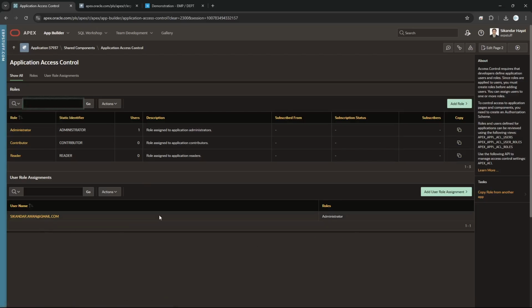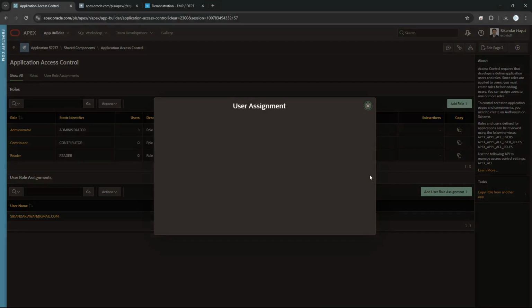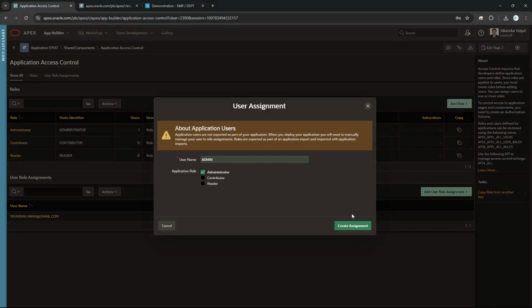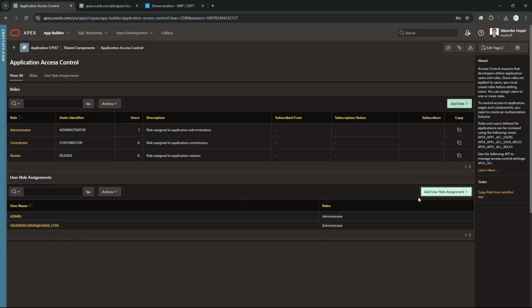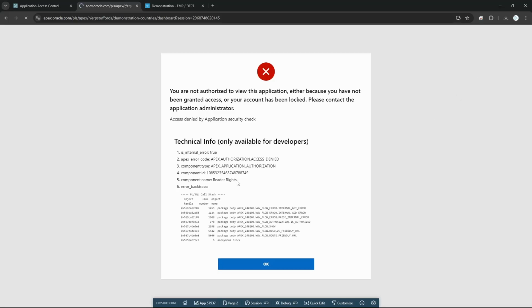See here the user added, which is I think the signed in user, that is the administrator. But I want to add another one, administrator, because I logged in with this. Yeah, it is adding, I think. In an earlier version it was not adding, I believe. Okay, so now let's try.